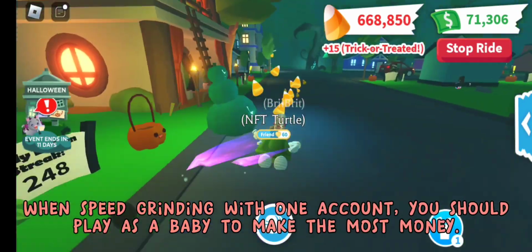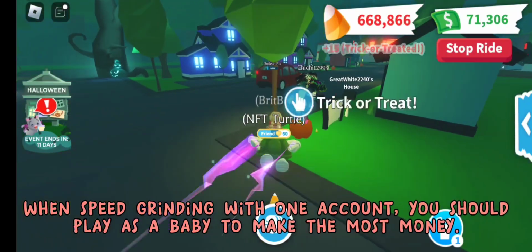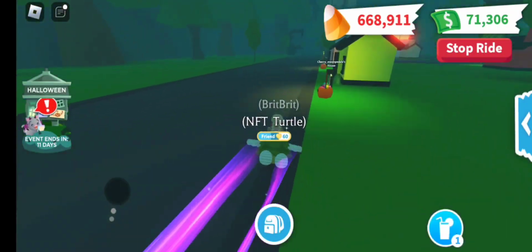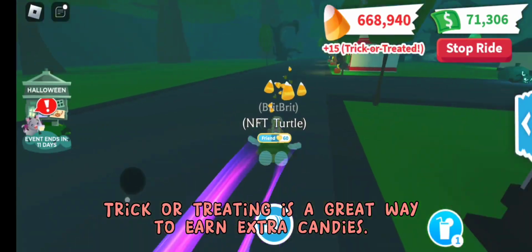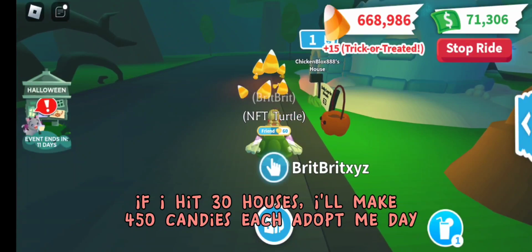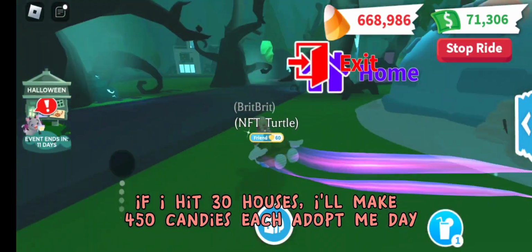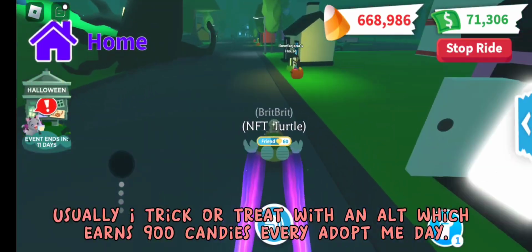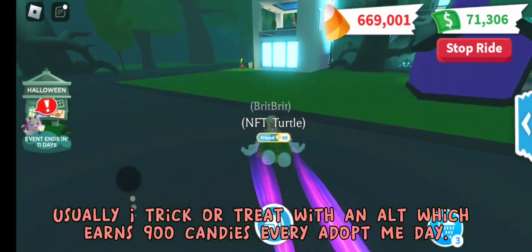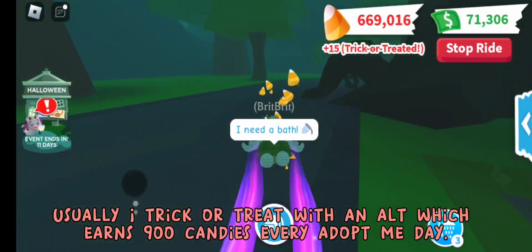When speed grinding with one account, you should play as a baby to make the most money. Trick or treating is a great way to earn extra candies. If I hit 30 houses, I'll make 450 candies each Adopt Me day. Usually I trick or treat with an alt witch. Earns 900 candies every Adopt Me day.